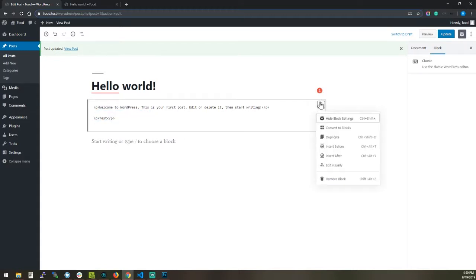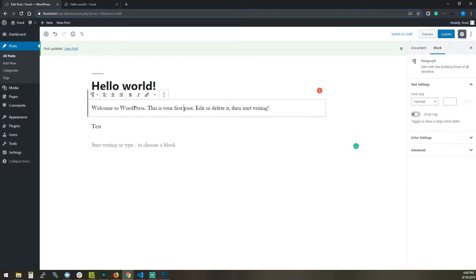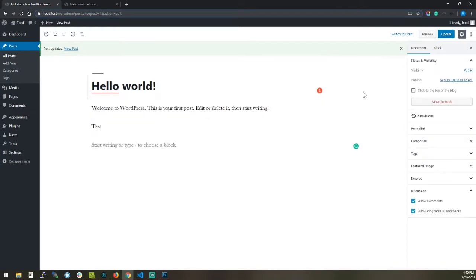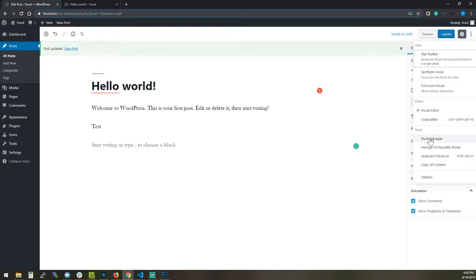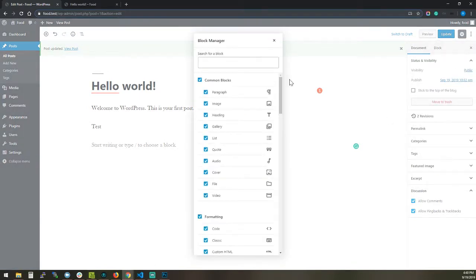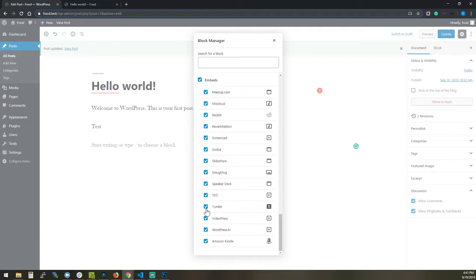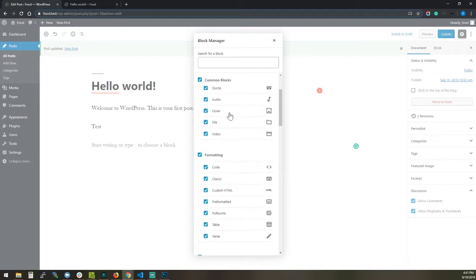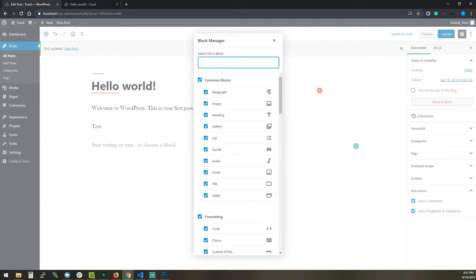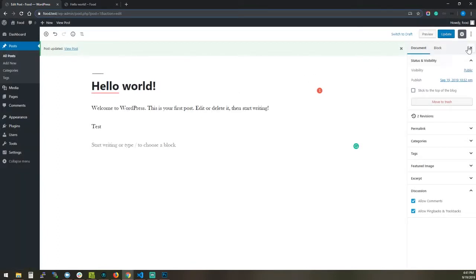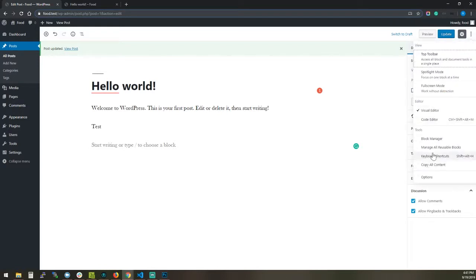Okay, so now we've gone there. Now let's convert to blocks, and now we're back again. Okay, so that's that. Now we've got block manager, which is kind of cool. Instead of sifting through this other block, you can see all your blocks right here. But maybe you're setting the site up for a client and they don't really do TED Talks or don't need these things, you can uncheck and manage the blocks this way. So that's pretty cool, and it shows you an overview of all the blocks. And again, up here you can search for certain things. So I like that. That's another nice view.